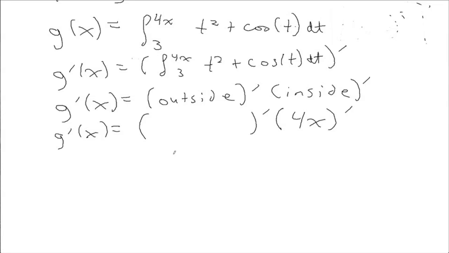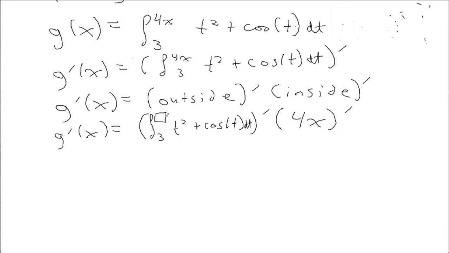t squared plus cosine of t. Okay, not quite, because that would leave out this part. I'm not quite sure what we're getting at, but what we're trying to do here is apply the chain rule like we have on earlier examples. In the earlier examples, we saw how we could identify an outside and an inside function, and then apply the chain rule to that. So that's what we're doing here. We're trying to figure out what could be an outside or an inside function. Now, what would go in this position?